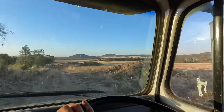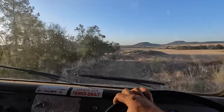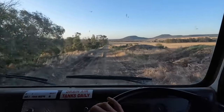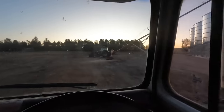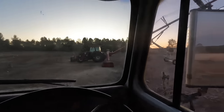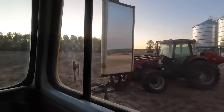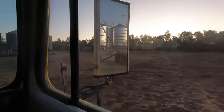Well, guys, we're off in the big truck. It takes about an hour and 15 minutes to get back. It'll probably be well and truly dark. We're actually just going through a neighbour's place initially, and we've got to go pretty steady. It's not a formed road or anything, it's just a track. So it's a little bit slow going for the first bit. We've made it. Now I've got to just not run over everything. I'll back this up and then I'll turn on the lights.